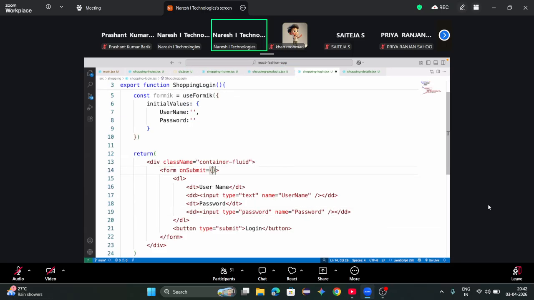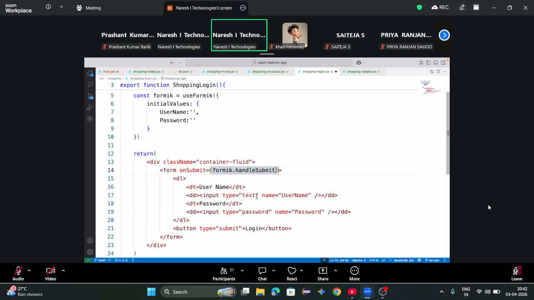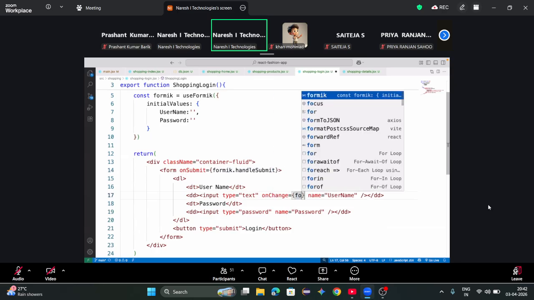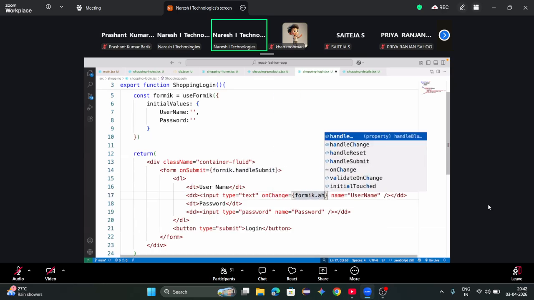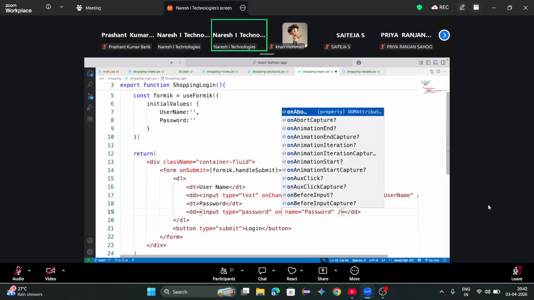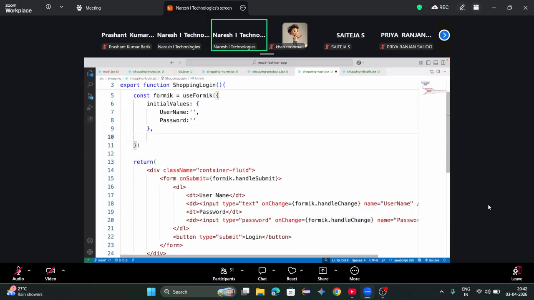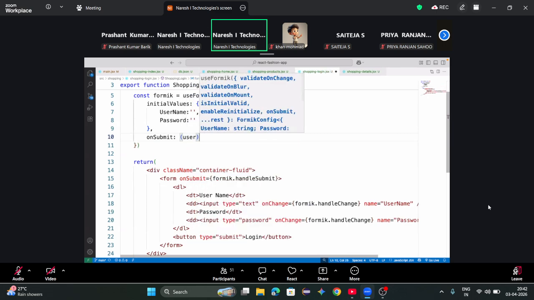Okay, you know what to do. On submit, formik dot handleSubmit, and on change, formik dot handleChange. So here also on change, formik dot handleChange. On submit, what do we have to do? We have to collect user details.